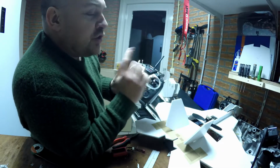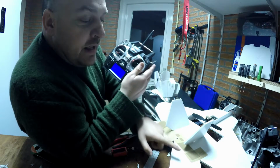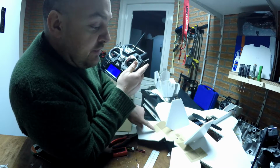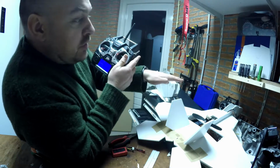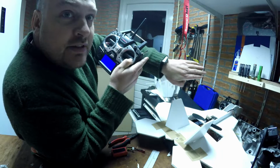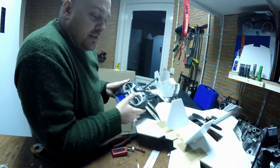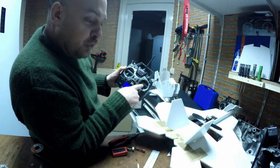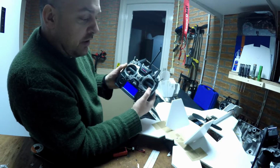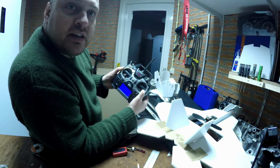Now if I wanted to change direction, so let's say right, what's going to happen here is the right side is going to go down because this has come up, and the left side is going to go up. So the plane does that, and then I can pull back on the stick. So it's a bank and yank, I believe they call it. And all of this is incorporated into one. So if I've got full up and then I give steering, you can see it does. So if I hold right, you see that?